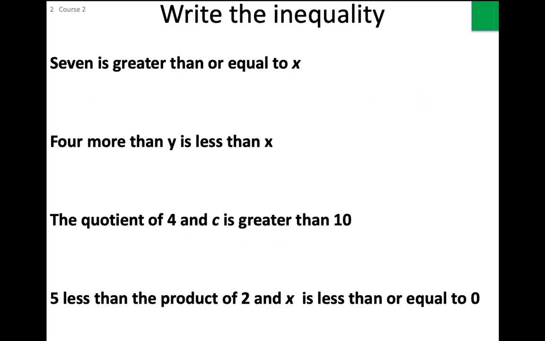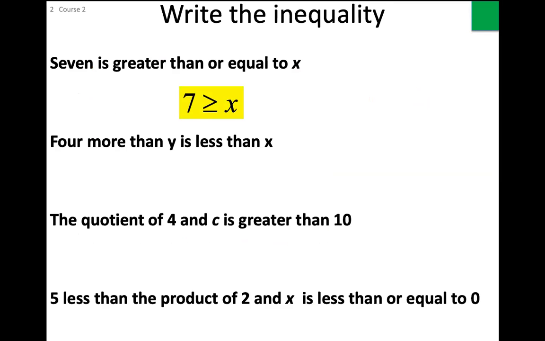We'll do the first 2 together. 7 is greater than or equal to x. That one's pretty simple. What do you think, Priscilla? What are we going to write? Show me math gang symbol. Okay, she did it right. Greater than or equal to x. She did that. Good? All right, second one together.